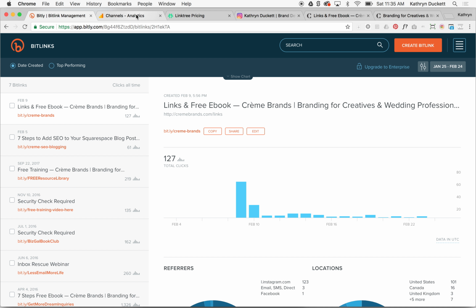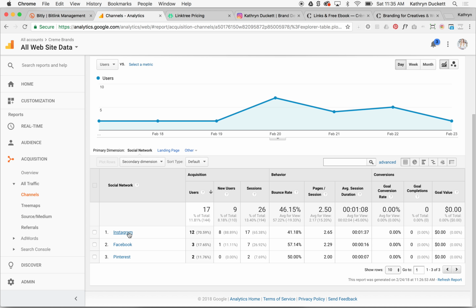Of course, you can also track it in analytics. I personally like the look of bit.ly just for tracking my Instagram links. I think it's really helpful. If you prefer though, you've got analytics that you can take a look at on Instagram and see some of those same metrics. So you can see the numbers that they're reporting and then just view this graph this way.